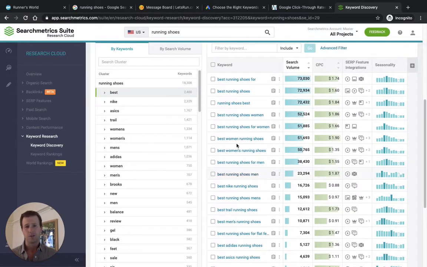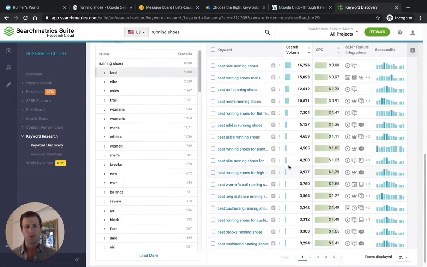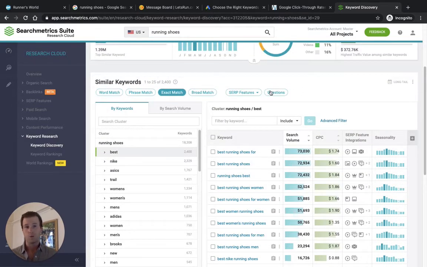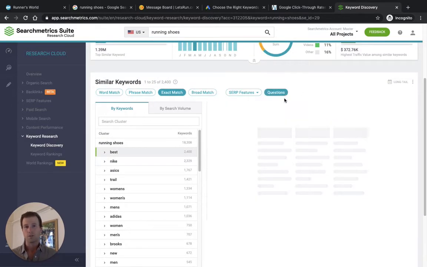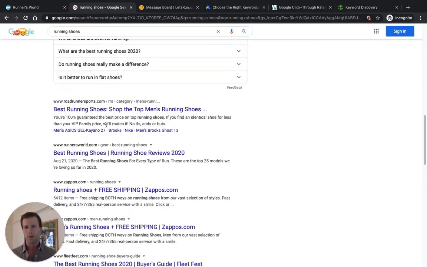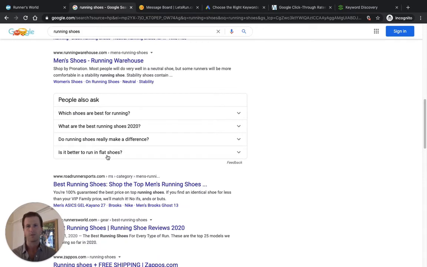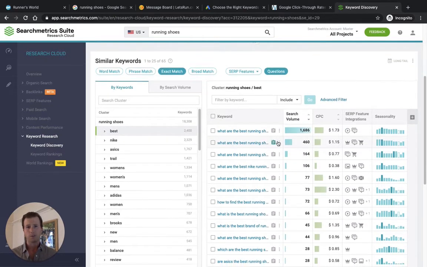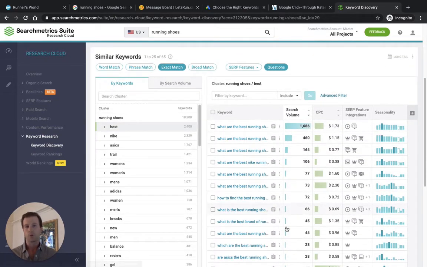And plus, there's a ton of different options. You can see here, there's thousands and thousands of options that you can look through. One cool thing you can do as well is click on the questions button here. So instead of how we would plug it in before, here are 4 different questions that are really common for running shoes. This way, for best running shoes, we're already looking at a bunch of the most common questions being asked around search volume. So again, this is one way to really start generating ideas, start to generate a list.